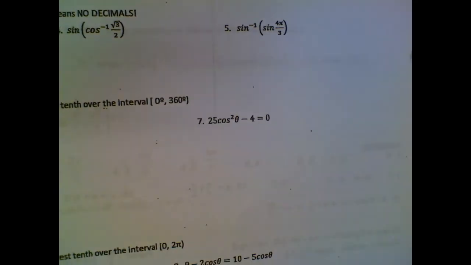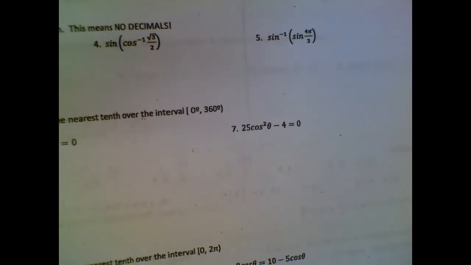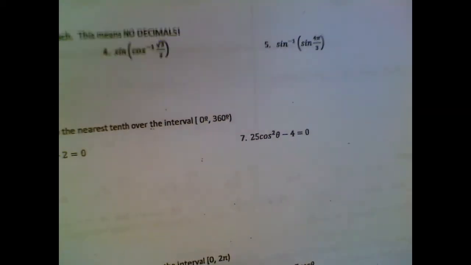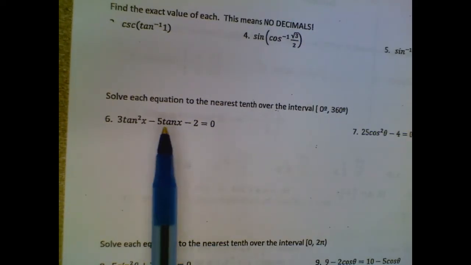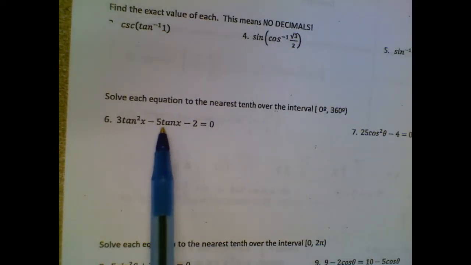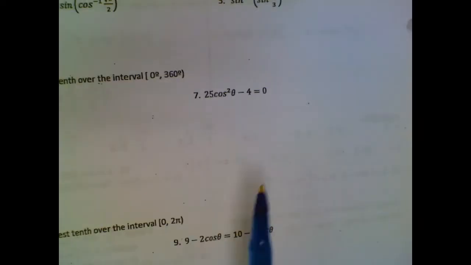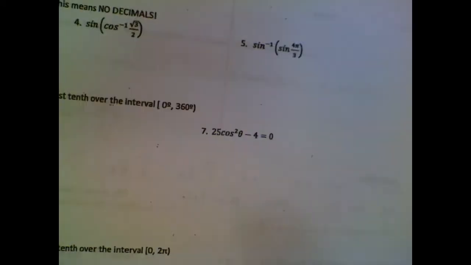Okay, this is where I stopped on the calculator portion of Unit 3 test. I did up to number 6 on the last one. There's already a video from 1 through 6 already posted. I stopped because I ran out of time, so I'm starting at number 7 on the calculator portion of the Unit 3 test. All right, so we're solving for theta, and the directions say 0 to 360.